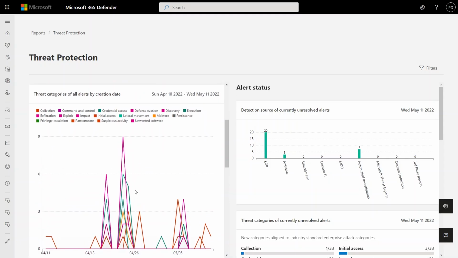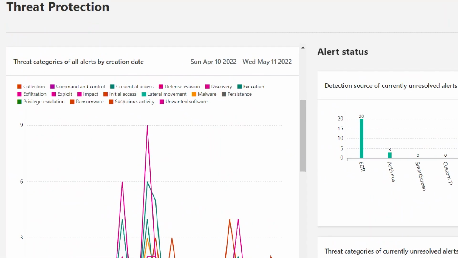Yeah, absolutely. So now we're double clicking down a little bit here on the alerts that are coming in. Based on those alerts, what tactic type or what threat category is this alert really about? So if I zoom in here, you can actually see the different kinds of threat categories involved here. So something like credential access, that would be an alert that is tied to a bad actor trying to harvest credentials or username and password off devices.